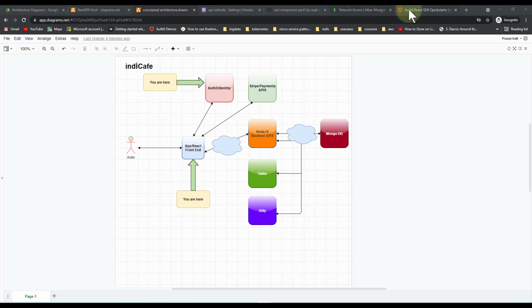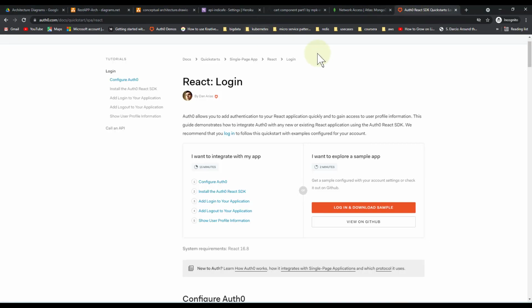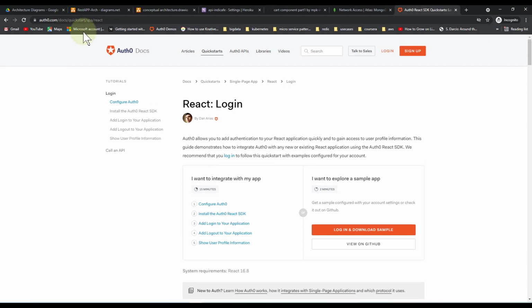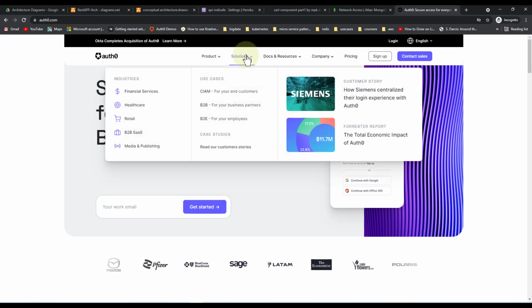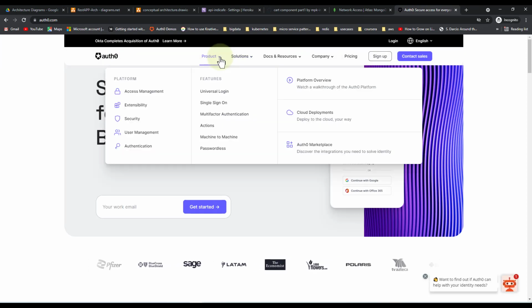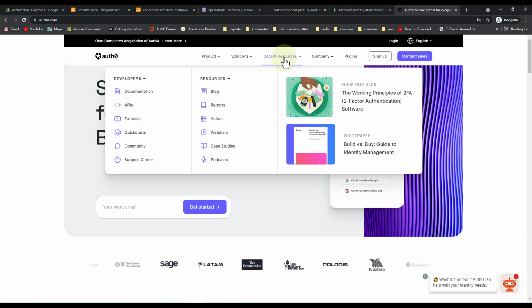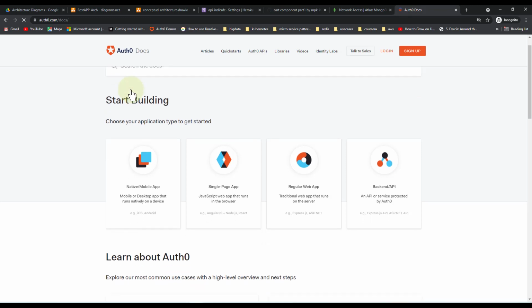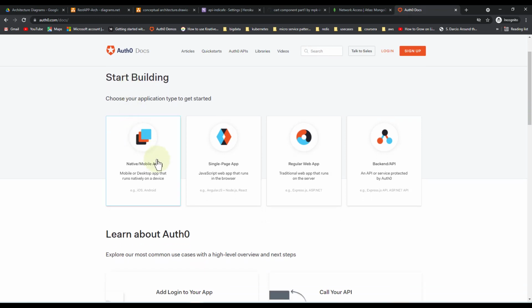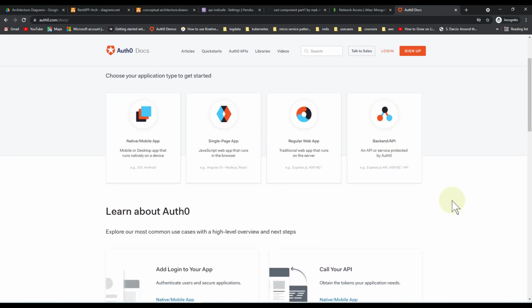So let's head over to the Auth0 website here, and I'm going to go over to their homepage, and over here they provide different links to different solutions, documentation, and stuff like that. So if I go over to the documentation here, it provides us some interesting information in terms of what applications are supported. For example, mobile app, single page app, regular web app, and the backend API as well, right? So they support Node.js and React, and here as well Express.js, right? All the stuff that we've been using so far.